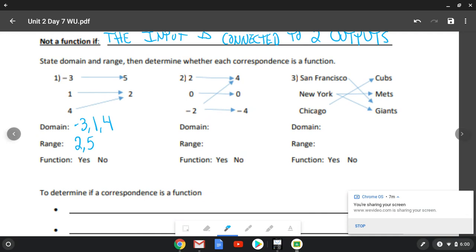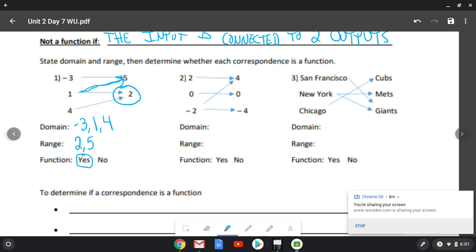So now, is this a function? Is every input connected to an output? Well, -3 is connected to 5, 1 is connected to 2, and 4 is connected to 2. So that works. When it wouldn't work would be if we had 1 connected to 2 and 5. If that was the case, what I just drew in, then that would not be considered a function, because 1 would be connected to two numbers. I don't care that the outputs over here have two arrows pointing to them. Like in this number 2 here, that's okay, to have two inputs connected to the same output. That's fine. You just couldn't have two lines connected from the same input going to different outputs. That means it would not be considered a function.